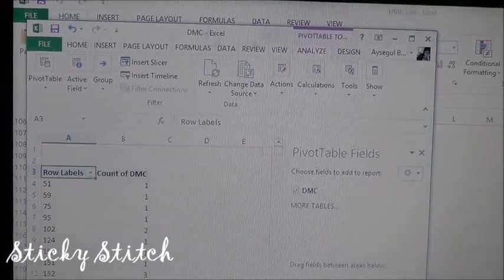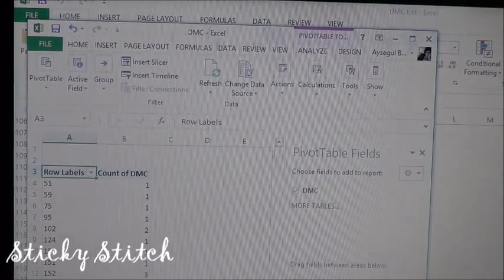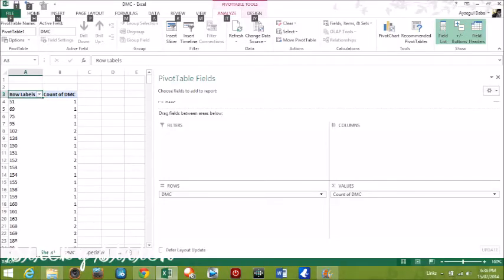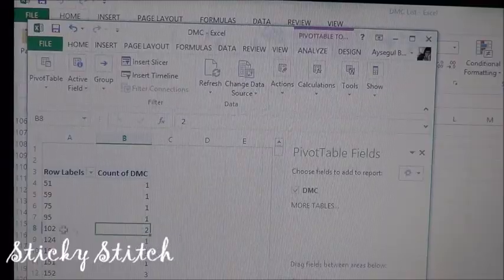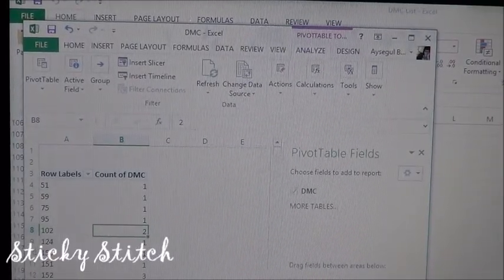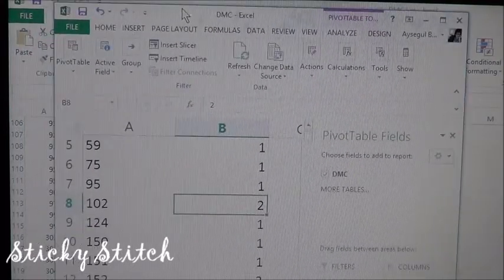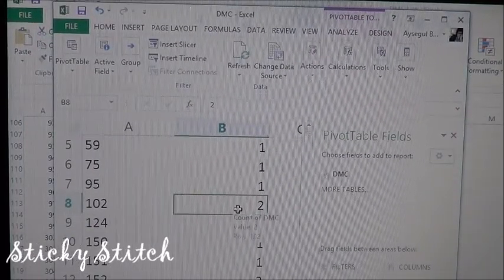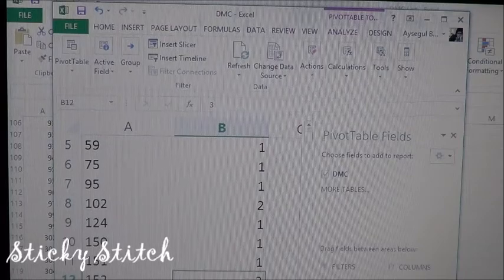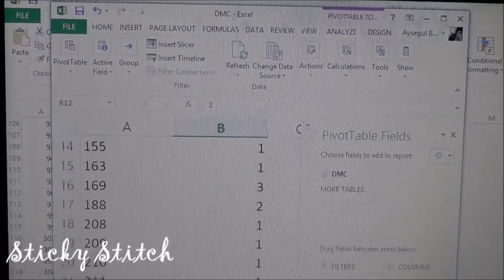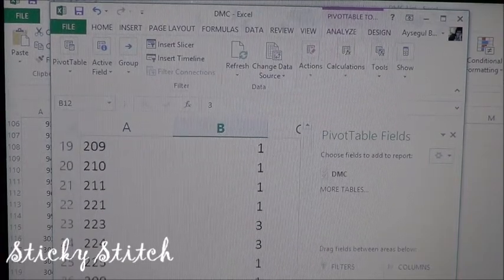What that will do is say, of all the 102s, how many are there? And usually it'll be counts. And as you can see here, if I enlarge that, it has now said that I've got 202s, 354s, and so on. So I don't have to count them. And if I wanted to delete them, I delete them off the other page.